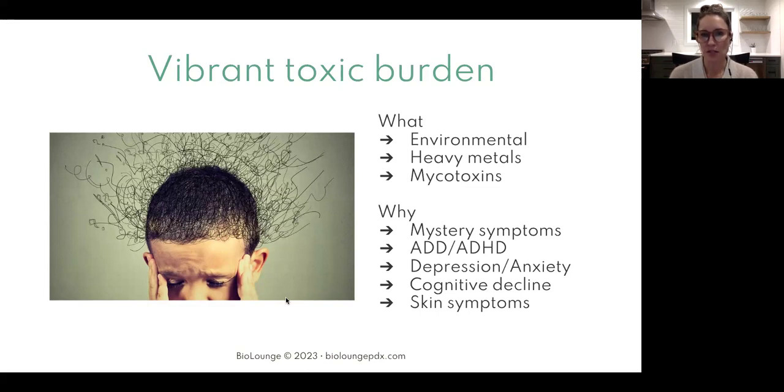And then one thing I didn't mention is hormone symptoms and infertility. That's another thing that we're really thinking about here. If you're working with a population of women that are in childbearing years and they are thinking about conception, if they've already had a child and now they're getting ready for another child, understanding their toxic burden and helping them detoxify before they're giving birth and breastfeeding is really, really powerful to prevent childhood diseases and neurodivergency.